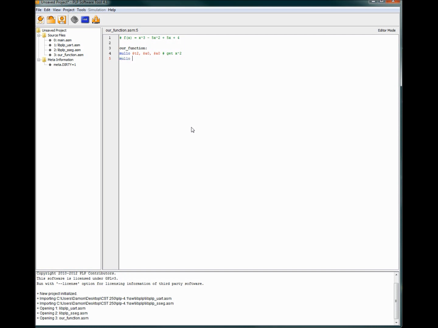For this calculation, we have to do multiplications, which we can do in a couple of different ways. The MULO instruction gives us an easy way to multiply the contents of two registers. Though, since we are now a little more familiar with POP, we can begin to think of more efficient ways to do things. The MULO instruction is more expensive hardware-wise.